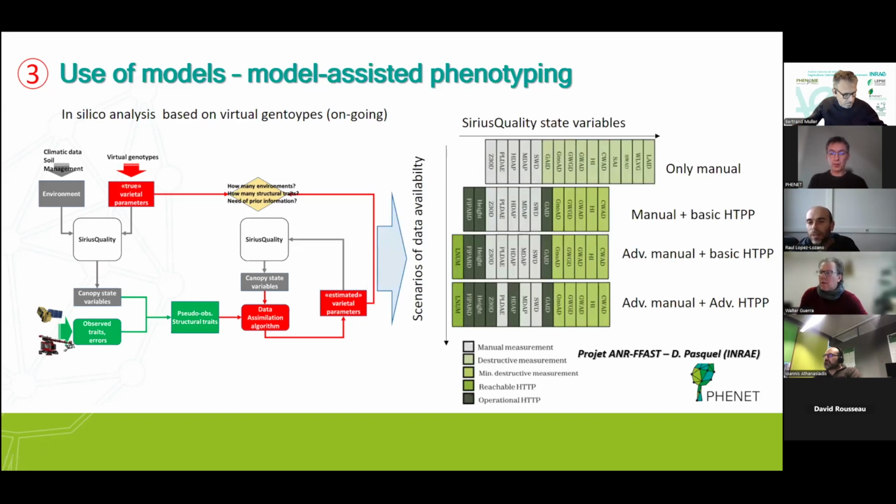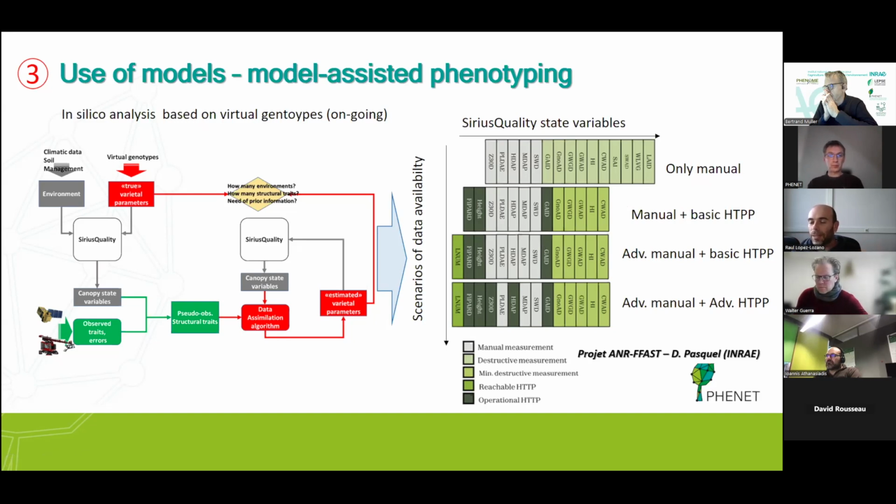And in this exercise, what we identify are different groups of state variables that we can observe from different scenarios of data availability. One scenario where we have only manual data, so phenology observations and descriptive measurements, that we are progressively replacing by data that we can collect from high-throughput phenotyping platforms.